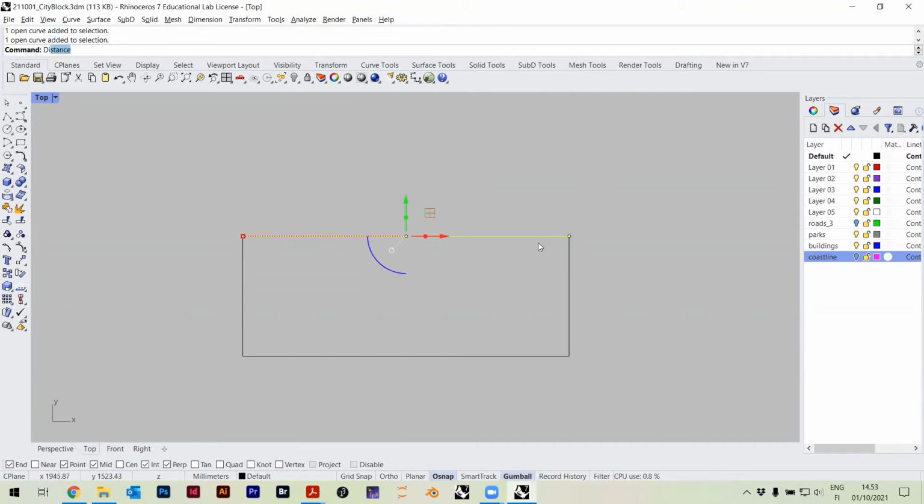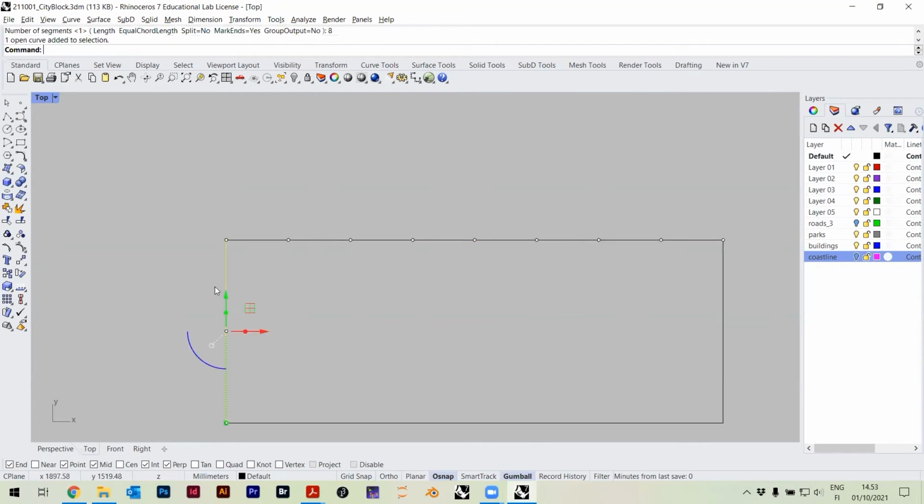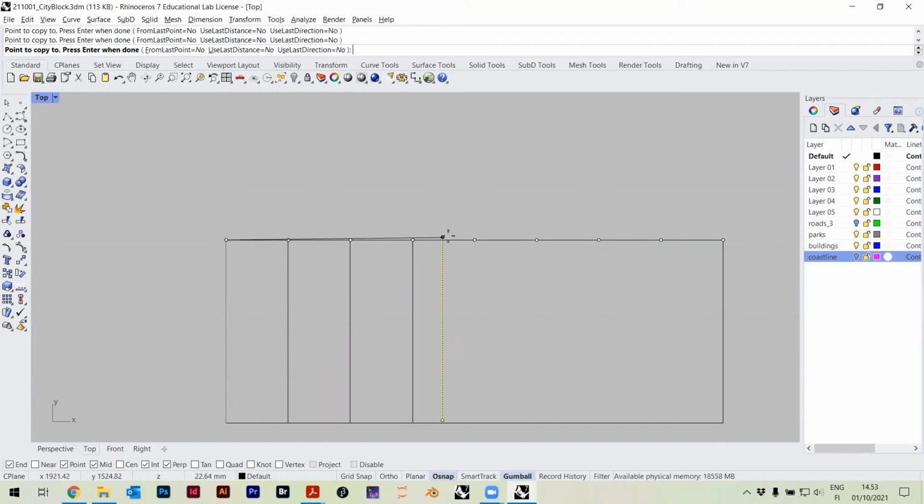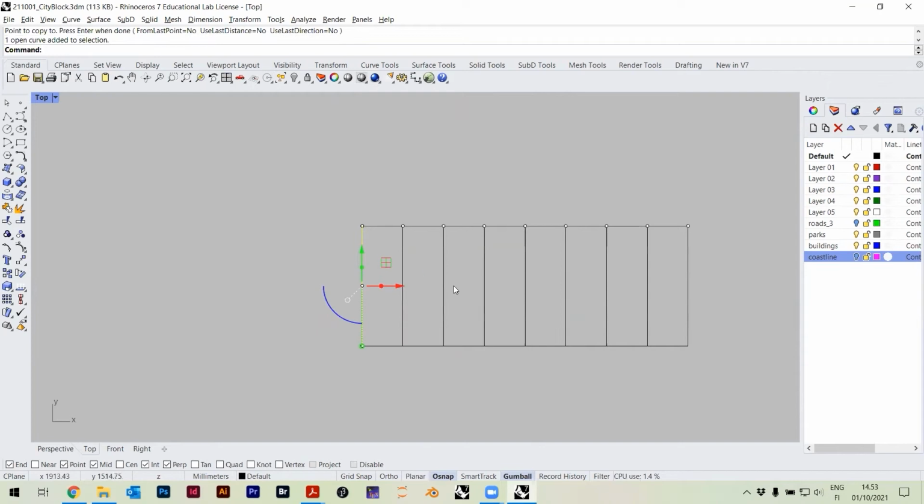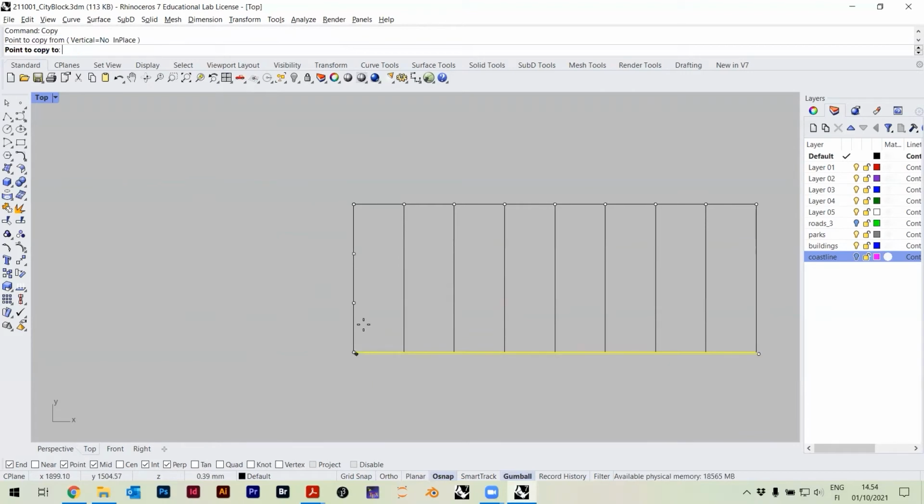So I can select the line. I can say divide. It's also very useful. A number of segments, maybe 8. Okay. And now I got points here. Also, now I can kind of do the same what I did before. I can just copy paste this sort of a substructure to it. Okay, and maybe I can do the same thing here. I can say divide, maybe less segments, so maybe 3. Okay, so now I got something like this.